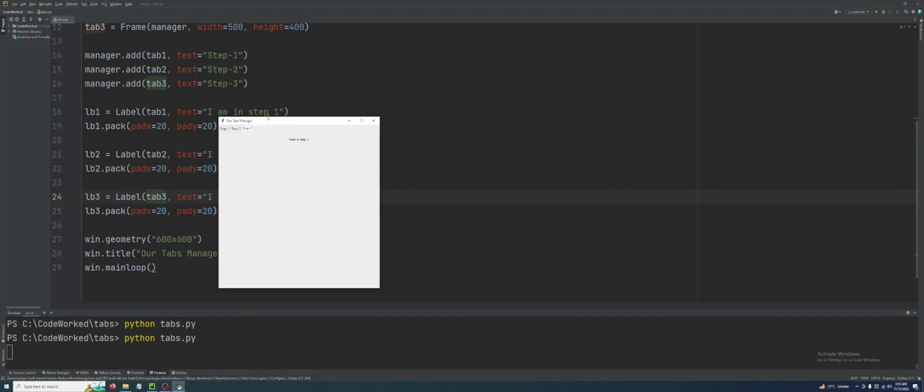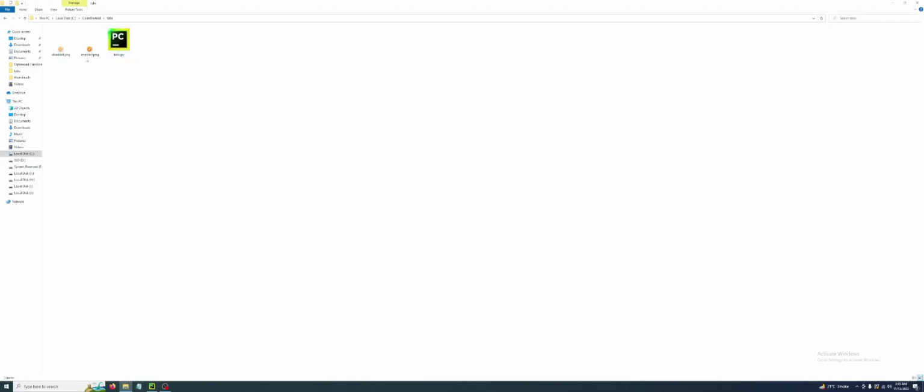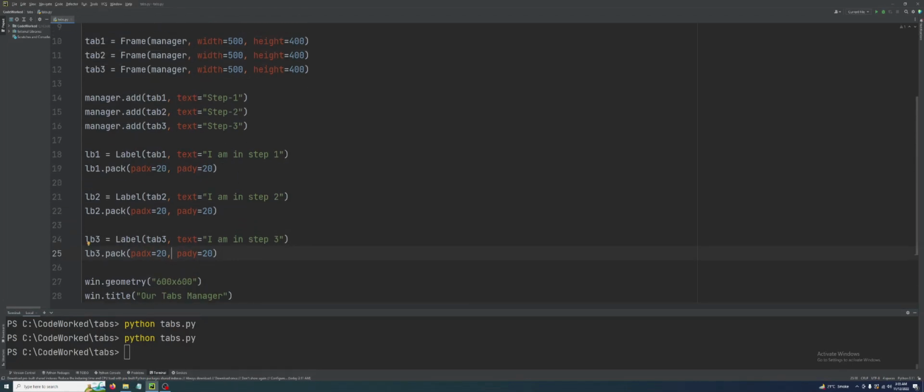Okay, now what I am going to do is add some icons to each tab. Actually, I have 2 icons here. You can see, this is for enable and this is for disable. I'm going to give you more details about tabs here, and I hope you will benefit from it.